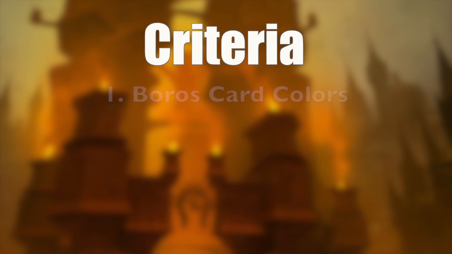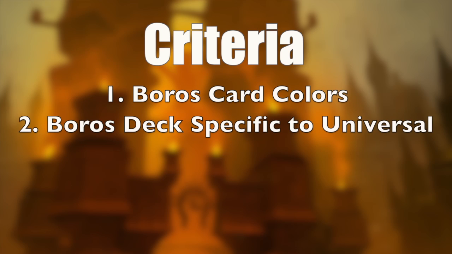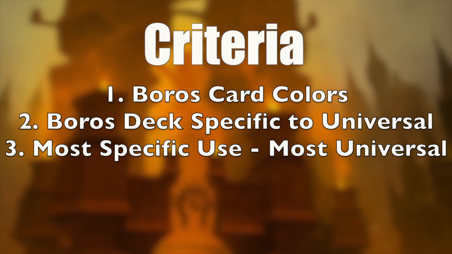I know you guys have been waiting for the next guild color, and today we're going to tackle the top 10 Boros cards. We're going to follow the same criteria that you followed before. I'm trying to get the cards that fit, of course, within Boros-centric decks, but also ones that can fit into as many decks as possible running these color combinations. And as well, I'm also trying to take cards that are more niche and specific and keep them at the beginning of the list, and then open it up and make them more universal as it goes closer to number 1. So bear in mind those criteria as we go forward.